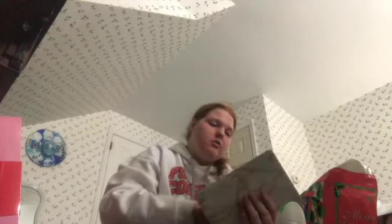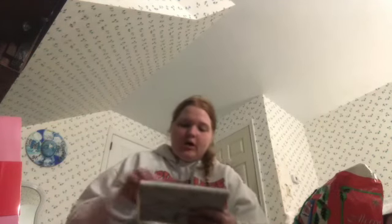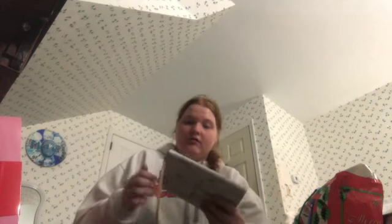I bought myself a bullet journal for 2021 — it's super cute, white and gold. Bullet journaling is a hobby of mine and I need to finish my 2020 journal this weekend. I've seen so many 2021 bullet journal setup videos on Instagram and YouTube and I really want to do one for you guys too. If you want to see a bullet journal video, let me know in the comments and I'll film it this weekend.